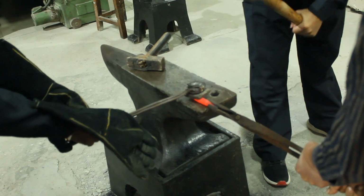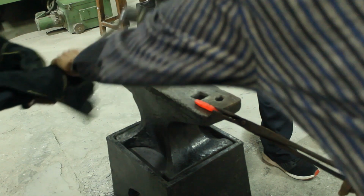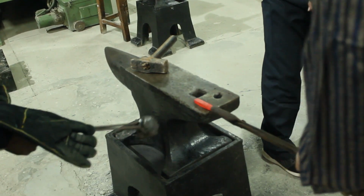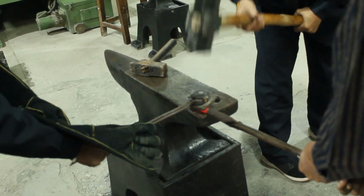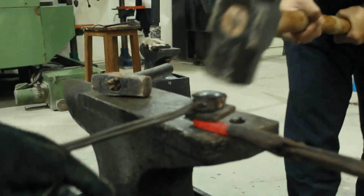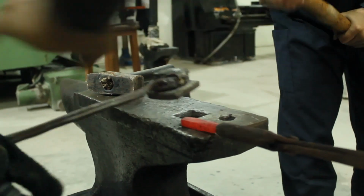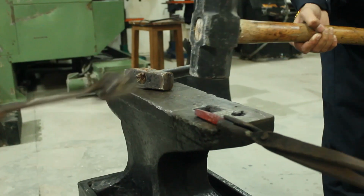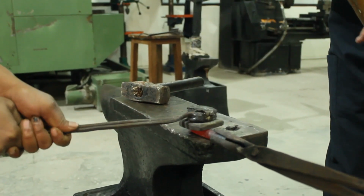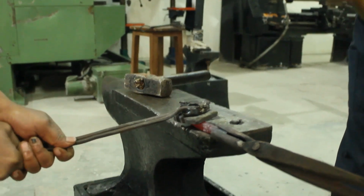Another workpiece of comparatively less length. After every blow of the hammer, the flatter must be kept with some distance apart from the workpiece. With heat, metal can be joined together. That is why, like you can see, in every blow, the flatter must be kept a bit distant from the workpiece.